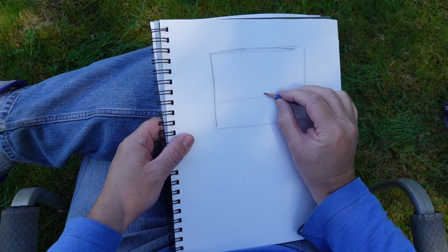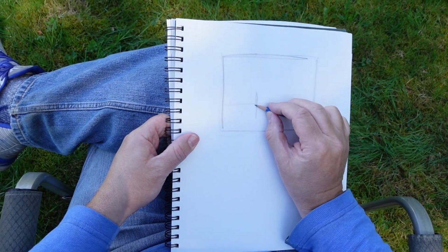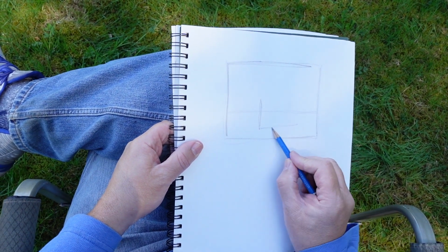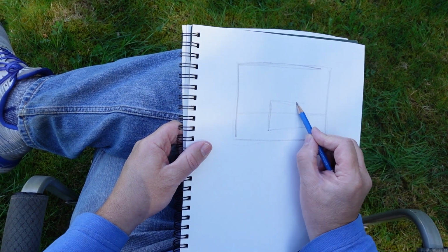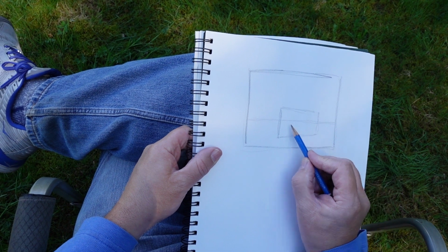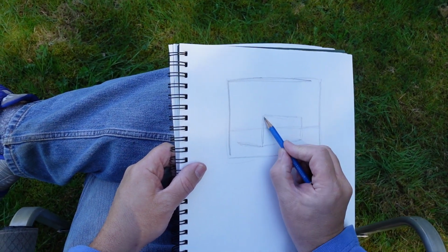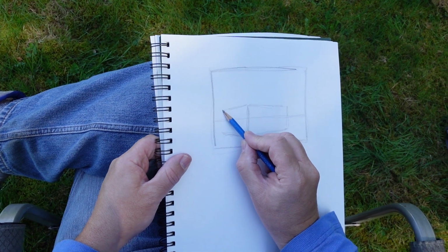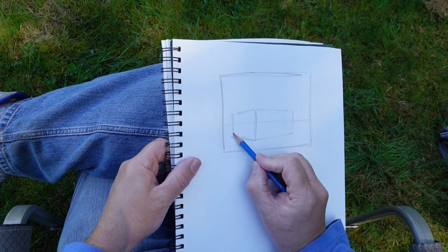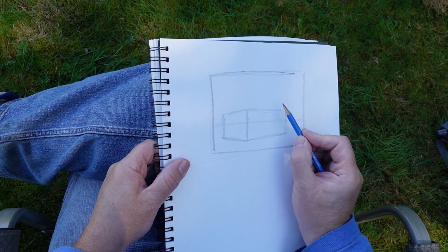I'm just gonna put this little shed. I want the lead line. That's the closest line to me in the shed. Bottom goes back up to the eye level line. This one goes down to the eye level line. The shed's about that wide. This one's shorter. Back up to the eye level line. Down to the eye level line. And I can only see a little bit of that side, or the shed is shorter on that side. It's kind of a little cube.